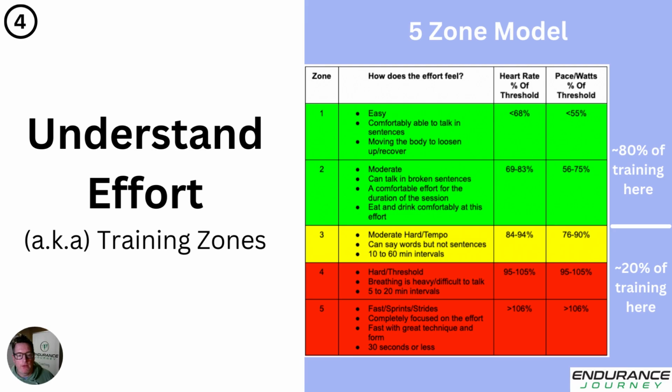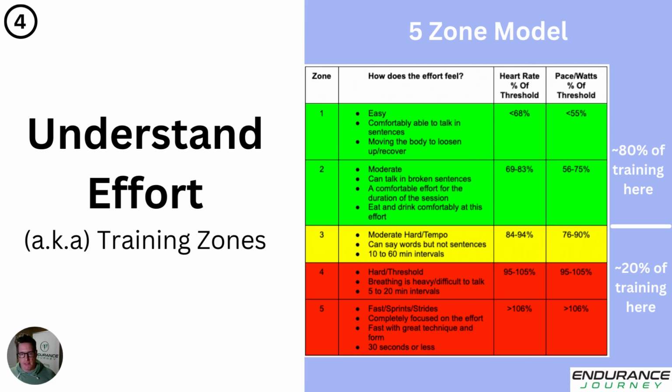So understanding effort, one of the things that's really important when you're training is to understand what effort you should be training at and what that should feel like. So typically we use a 5-zone model. There's lots of different zones that you can use. There's a 3-zone model, 5-zone, which I'll explain here. There's a 7-zone, there's a 9-zone. There's lots of different variations on it. I'm going to explain the 5-zone. It's the one I use most in my coaching practice. I find it the easiest and best to differentiate between the different effort levels.